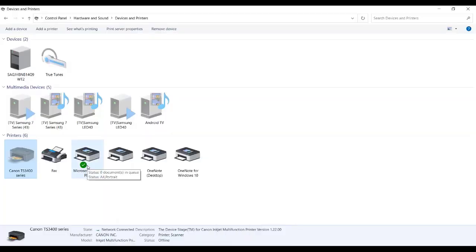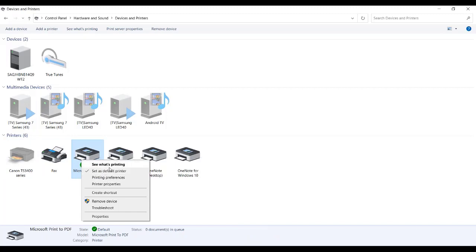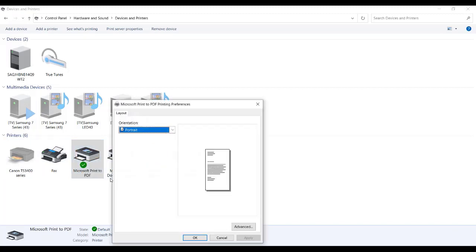Now, another issue that I've come across is where you use one printer in Pastel, but your default printer is a different printer. Guys, often, if, for example, I'm using the Canon, but my default printer is to print a PDF, please make sure that you set up your default printer as well.